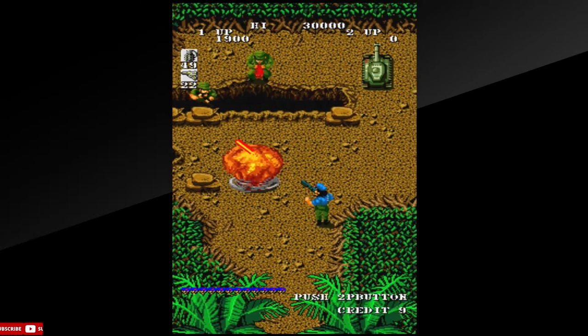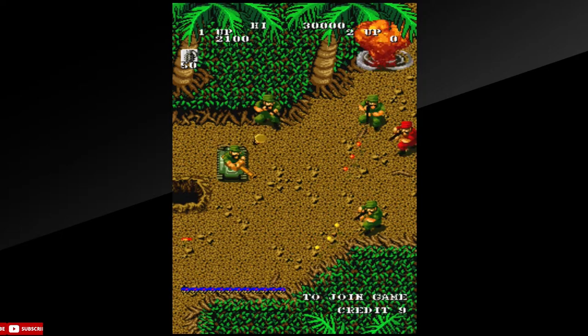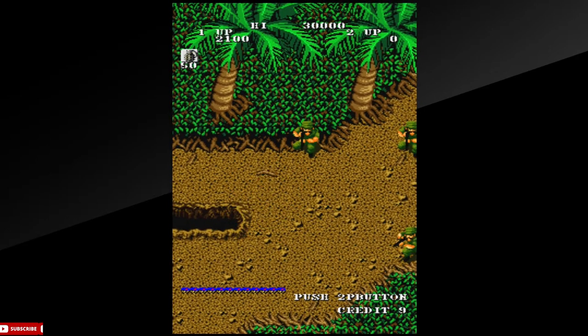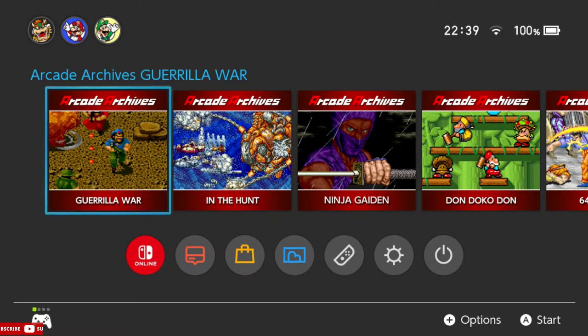It's hard to aim on this, but yeah, I really hope we get like a MiSTer thing of this, man. Let's get into that tank. Oh, you know what? I can't do these controls, man. It's doing my head in. Right, classic Neo Geo. Okay, wicked. Nice one, Charlie Cat. Yeah, I really do like Guerrilla War, man.